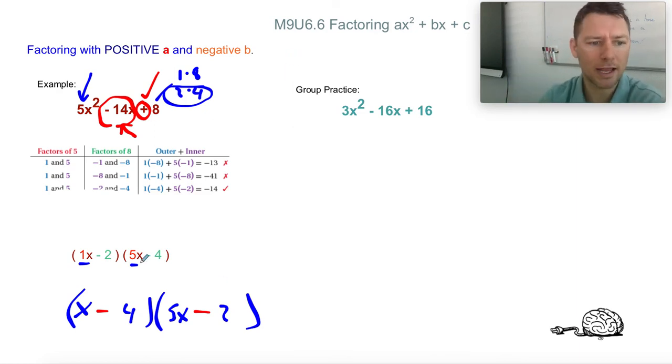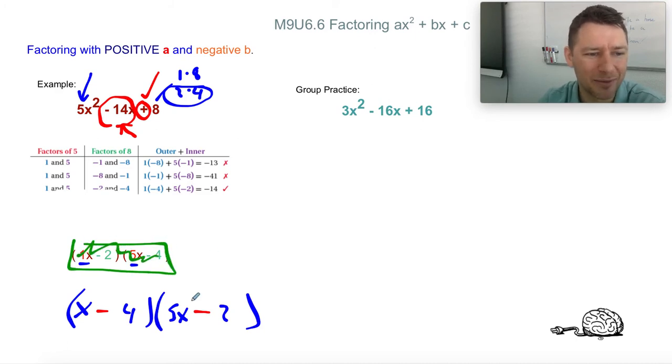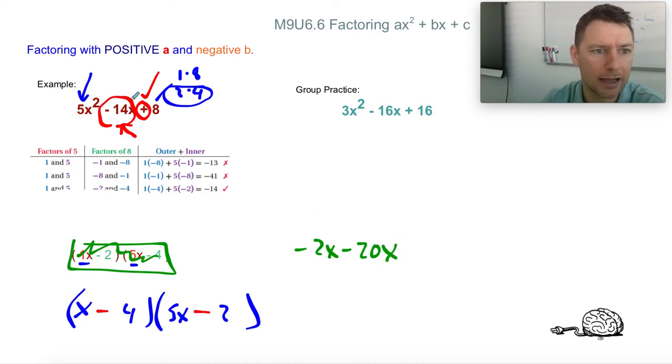So let's give it a shot and see if we can get this right. I'm guessing from this that we don't have it right, but I'm going to pretend that it's not there. This is 5x squared, ching. This is 8, ching. This is negative 2x here, and this is negative 20x. And that's negative 22x, which is not this. So this is not right. So what we're going to do is, this was 4 and 2, let's make it 2 and 4 and see if it works. All right, let's go 2 and 4, and try her again.